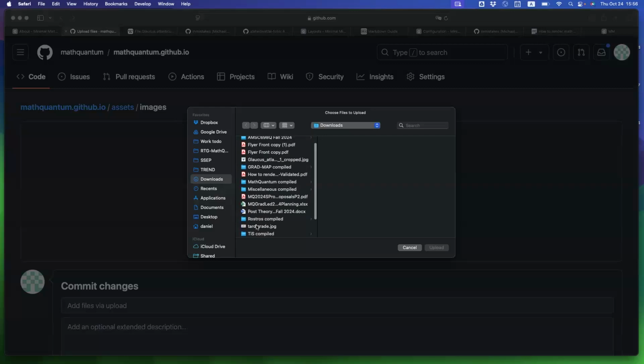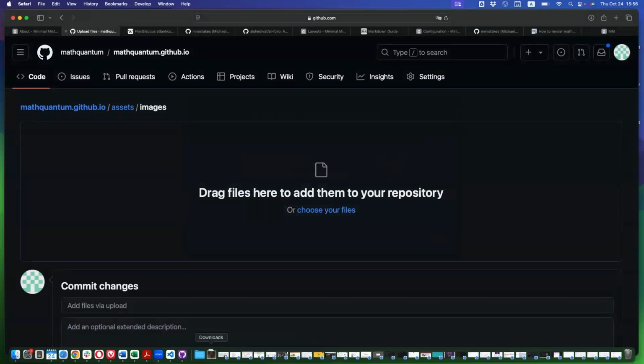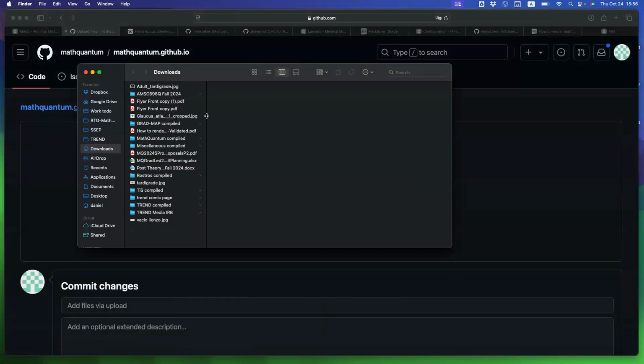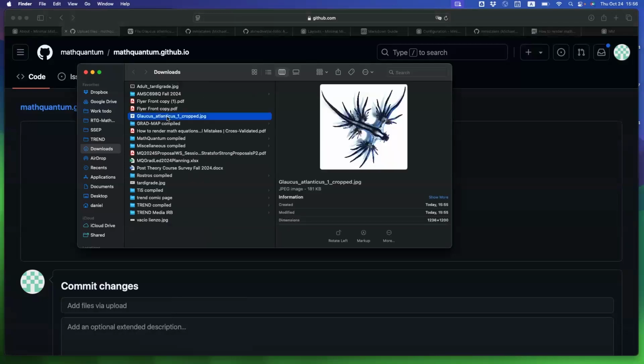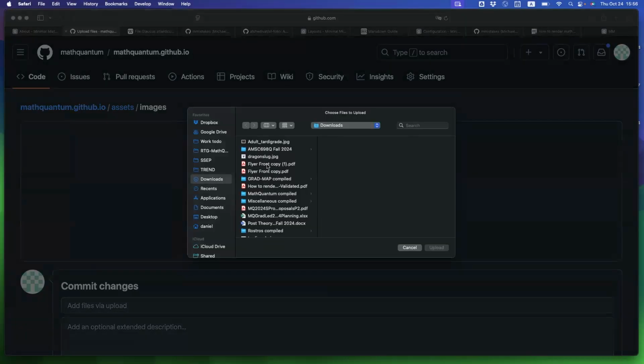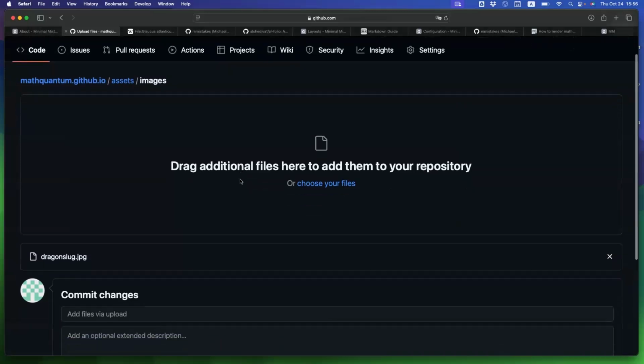which I don't see here. Oh, that name is not going to be good. Let me change the name real quick. As I'm doing this, I also recommend that before uploading, you give it a simple name. It can just be photo, or dragon slug for me. Give it a short, easy name because we're going to refer to that file in a second, so it's better to have something you can easily recall. But yeah, just drag and drop it in there or choose the file.